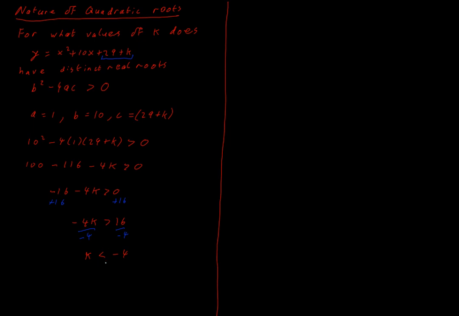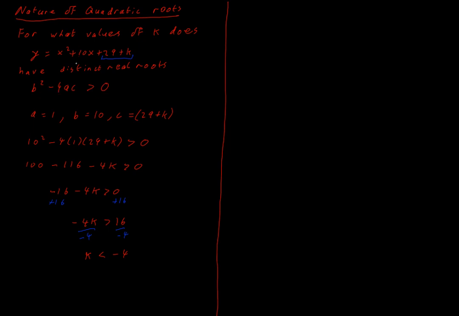If we're not able to draw a picture, we can use the discriminant to see what values of k are going to work out. And it doesn't matter whether they give you the variable as the number in front of the x, or the number in front of the x squared. You're simply going to sub into the b squared minus 4ac formula, and if you're looking for distinct real roots, you'll be looking for b squared minus 4ac to be greater than 0. If it asks you for where it's going to have repeated roots, you're going to be looking for b squared minus 4ac to be equal to 0.